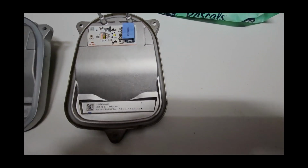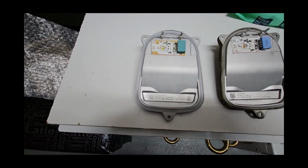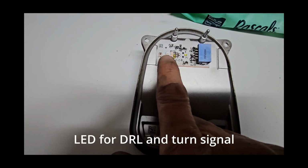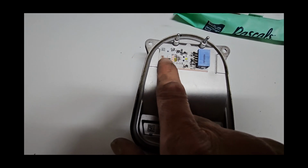Okay, so this is the original, and this is the aftermarket that I'm gonna replace it with. So it looks like this is actually the LED light that shines to make the daytime lighting right. So I guess that's a bit dim now for the white color.